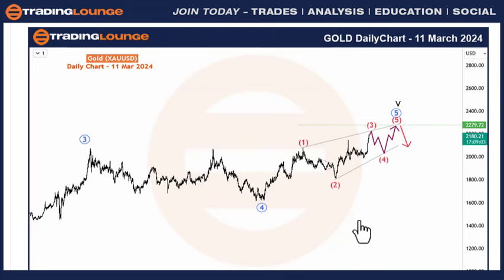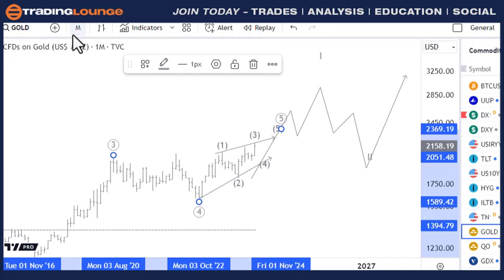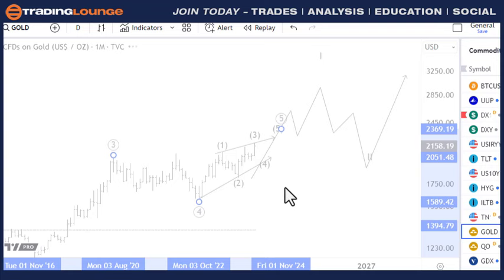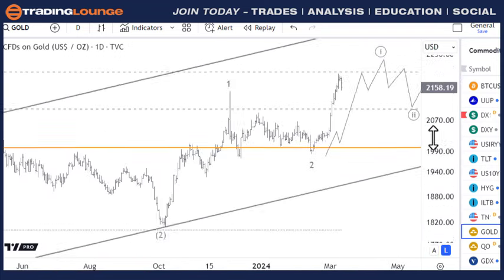So that takes us up. So looking at wave three here, in the meantime, we've got wave one and two here, and then three. Well, the top of the wave three is already in. So I think four and five, and we'll have a look at that. But we've still got a little bit further to move to the upside on that. So let's just go back into the daily chart here for a moment and look at this. So coming back in here, this is the more bullish count here.